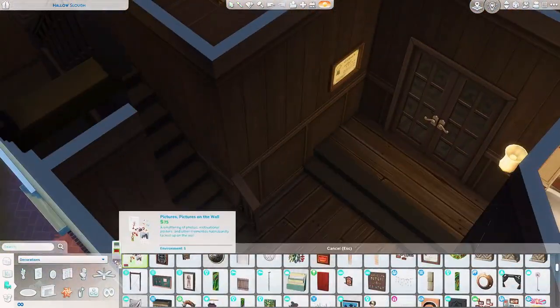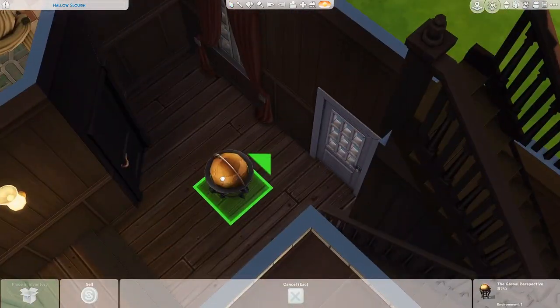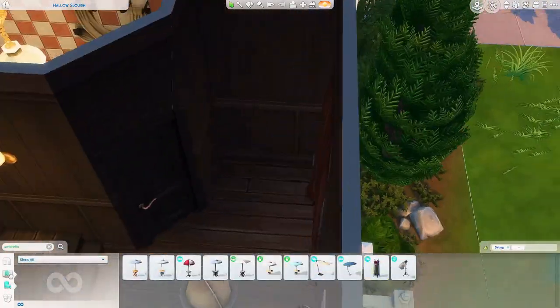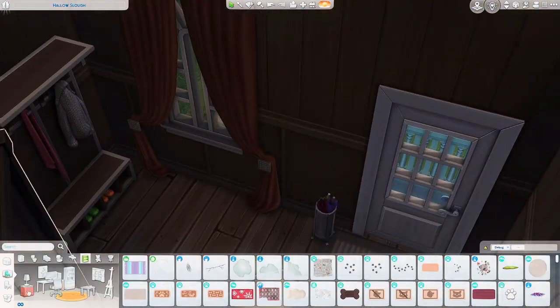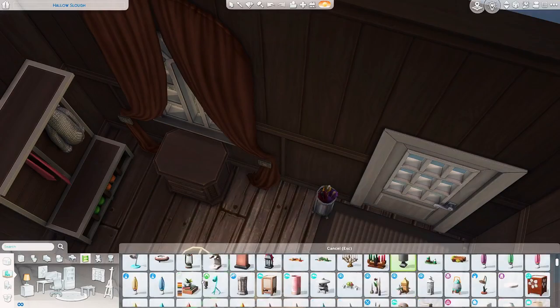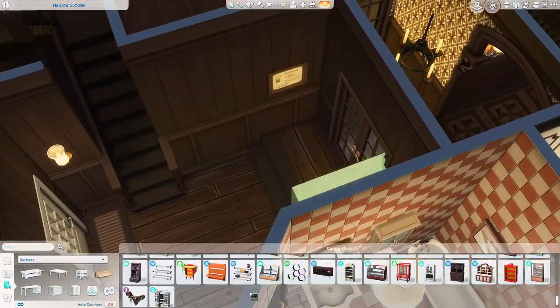Now we're in the hallway. Like I said, super bare — I think I just put that picture up and left it so that you could have a lot of sims in here and entertain. Here's a private back entrance with a separate staircase and a little coat rack and an umbrella rack and the same end table that I think I used at the front. I really like it for this house.